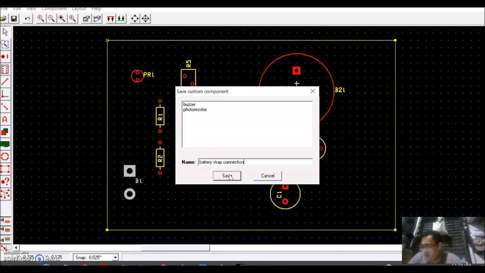Label the component ID with the part ID B1, battery component strap.